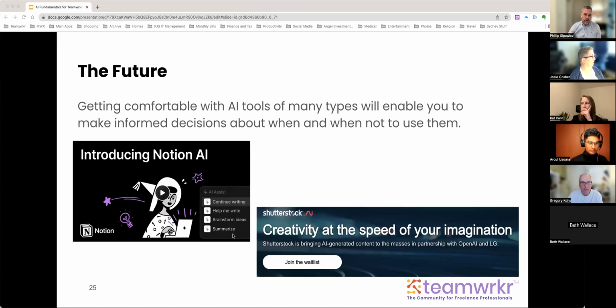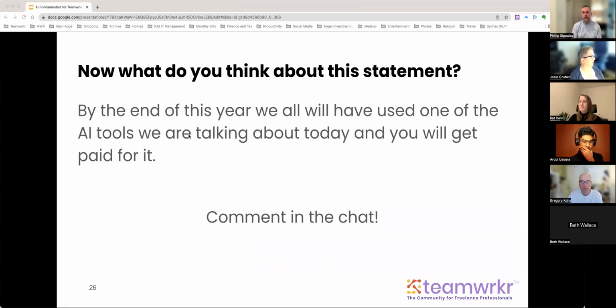So now that we've gone through this process, what do you think about the statement I made earlier? Do you really think that you're going to use the tool? Do you think you could use this tool? Do you think you're probably going to get paid for using the tool? My thought process when I first entered into this, maybe 6 months ago, I wouldn't have thought that I'd be where I am with it today, to be quite honest. I do think now that I have used it, that it's without a doubt a benefit to my business. And I would be surprised if, in fact, I already am getting paid to use it. So just be clear on that. I'd be surprised if you won't going forward.